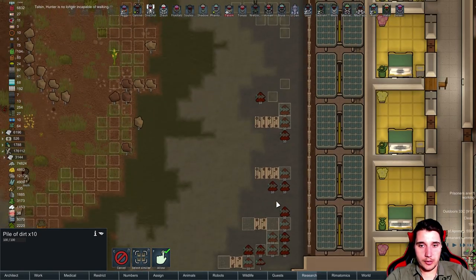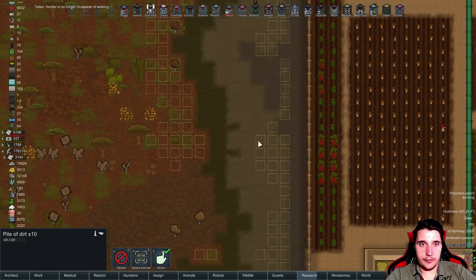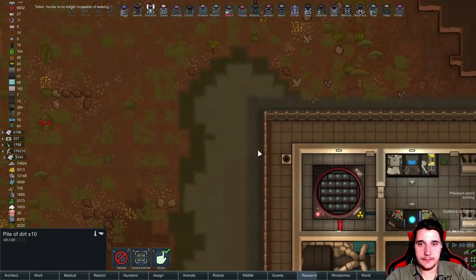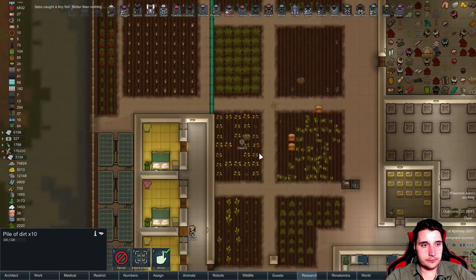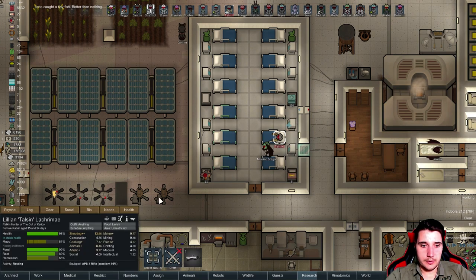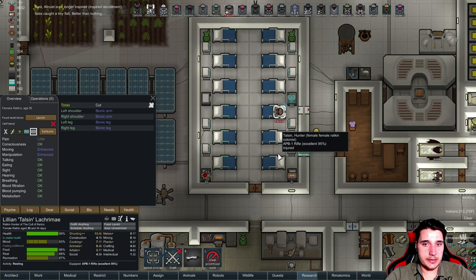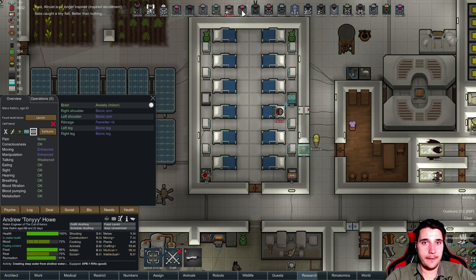Talsin's no longer capable of walking. These things need to be built. This one, I have a feeling, is gonna be a dangerous one. But I'm sure we can do it. We have 5k gold, that's as it should be. Talsin is still in here. Dawson, go into this one, because I want these ones, you know? So Tony got his arm, Nietzsche is now next one.